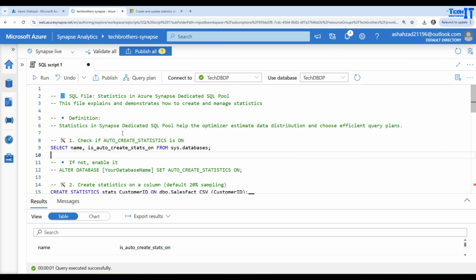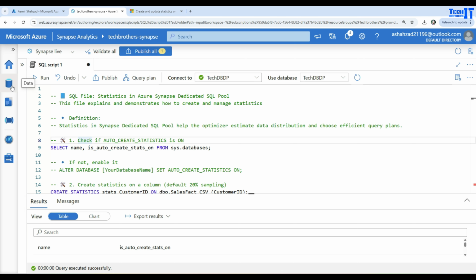So we know the definition, we need the stats. Without stats, our optimizer might not be able to get us the best query plans and the best executions, and it can take a whole lot of time. We have seen scenarios where we didn't have the stats and the query was taking, let's say, 10 minutes, and then after creating the stats it took maybe 30 seconds or 10 seconds. Or we had situations where our stats were outdated and we did not update them, and the query was taking more and more time. In those scenarios, we went back and updated the stats, and after that queries were running just fine.